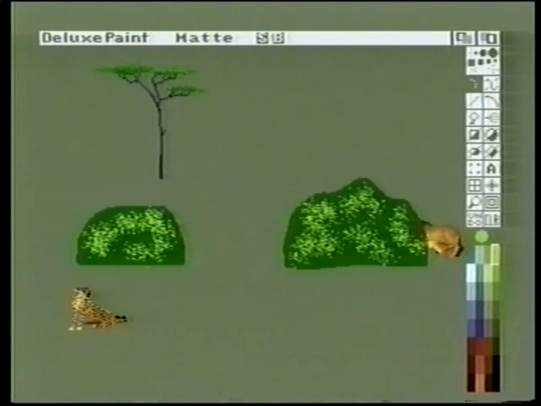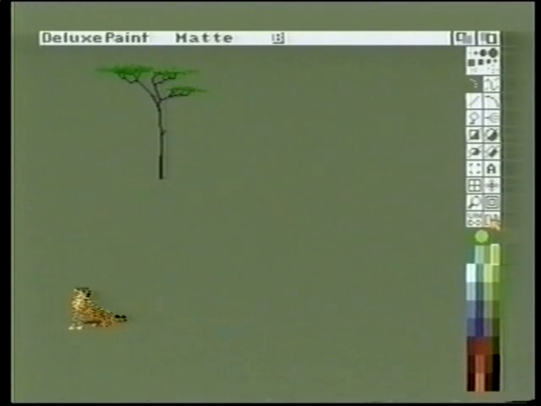Turn off the stencil by pressing the tilde key and the line appears in front of the second mound. You will notice the B for the fixed background still remains in the menu. Click Clear and the 2 mounds disappear because you have turned the stencil off, but the tree and the leopard remain because they were fixed in the background.